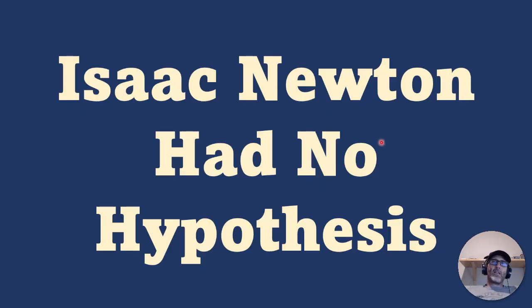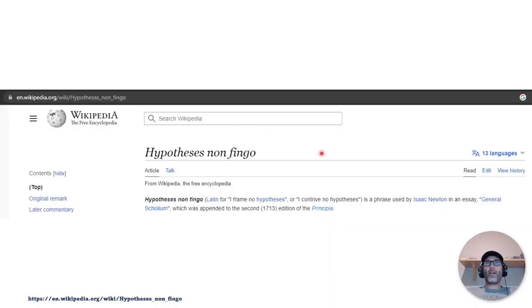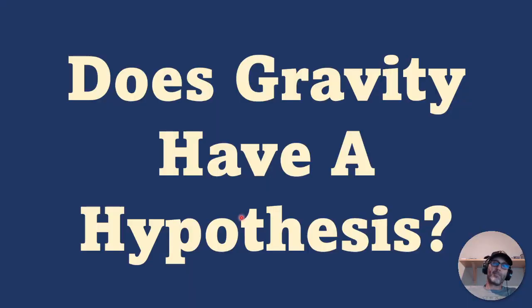I thought this was interesting. I didn't know exactly where to put it in the slide in my presentation, but Isaac Newton had no hypothesis for gravity. I wasn't aware of that. In his appended edition, the 1713 edition of the Principia, you'll find a phrase he used says hypothesis non fingo, which means I frame no hypothesis. So he had a formula, which basically just calculated a mathematical rate of fall, but he had no hypothesis for what caused it. Feel free to search that for yourself and corroborate it.